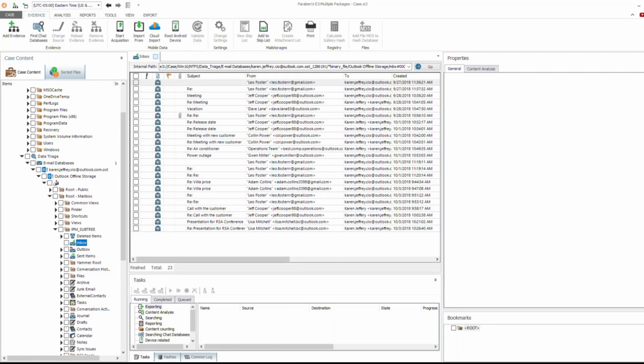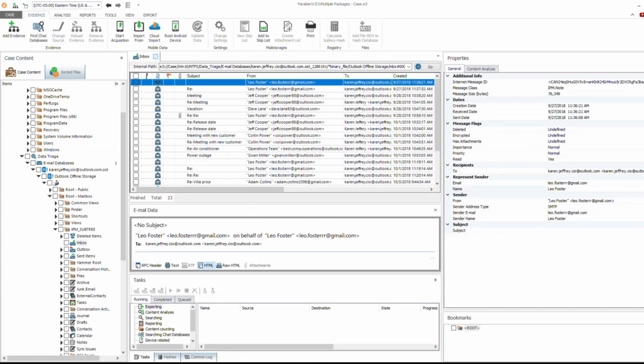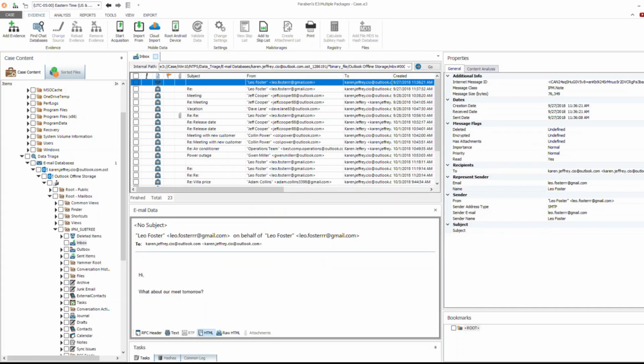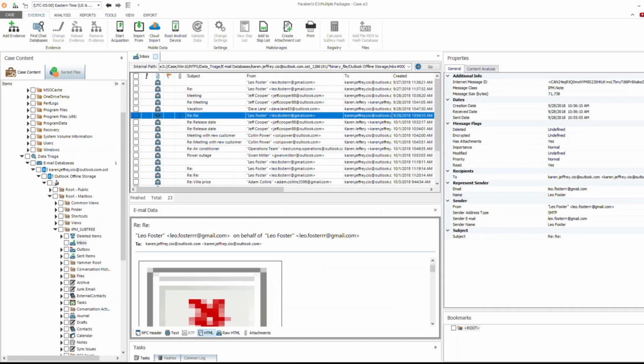As you can see from my primary view window, I can see all the great information here, and I can rearrange the way that my interface looks to make it easier for me to review. There are lots of different email functions, and we'll do a separate demo just on those functions, or you can have one of our team members do that with you. You can go through and deduplicate these processes, or you can go through and export them out as different email containers. You also have a variety of different search available to you.